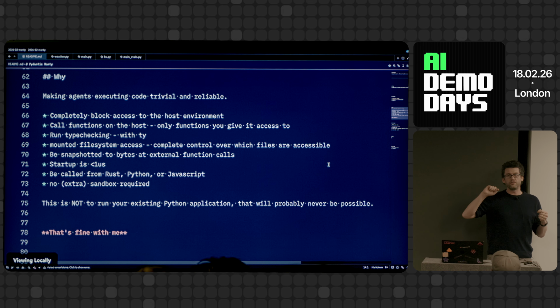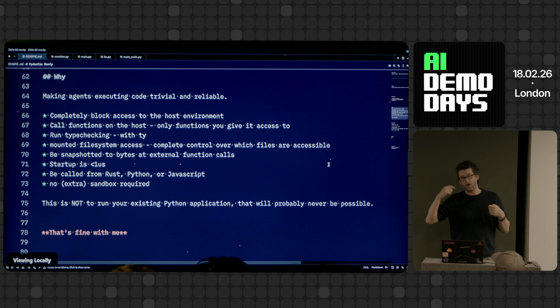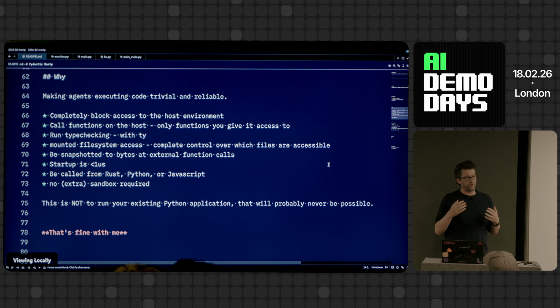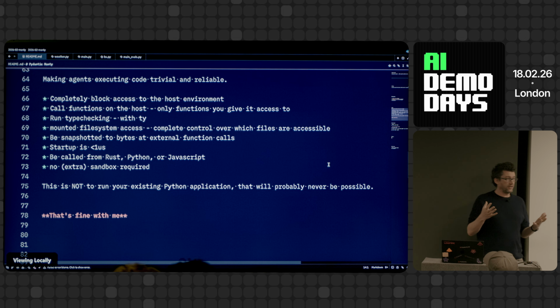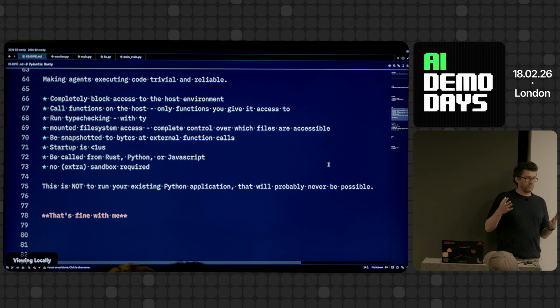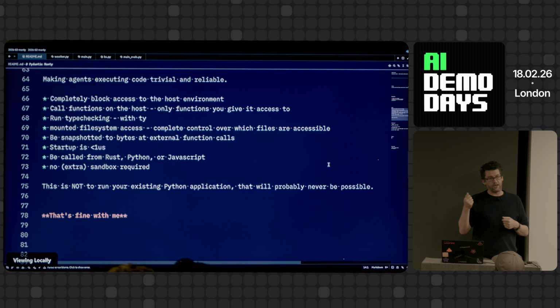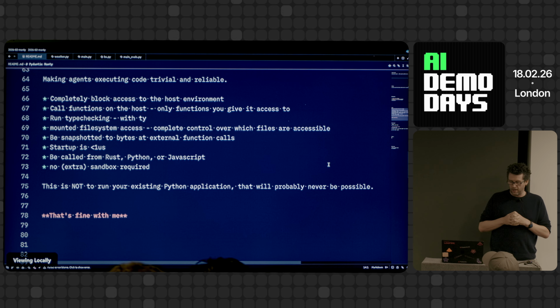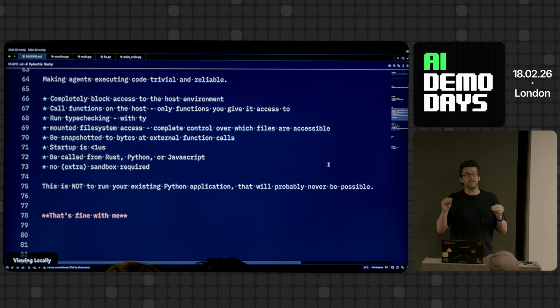So even if you're doing things very quickly in a hosted sandbox somewhere, you've got at the very least the speed of light going back from that sandbox to your machine. Here it's within the same process, so we're looking at, I say, one microsecond. Because it's all Rust, you can run it anywhere where you can run Rust. So we have a Python package which wraps Monty and lets you call it from Python. We also have a JavaScript package, and you can call it directly from Rust, and we might add others in the future.